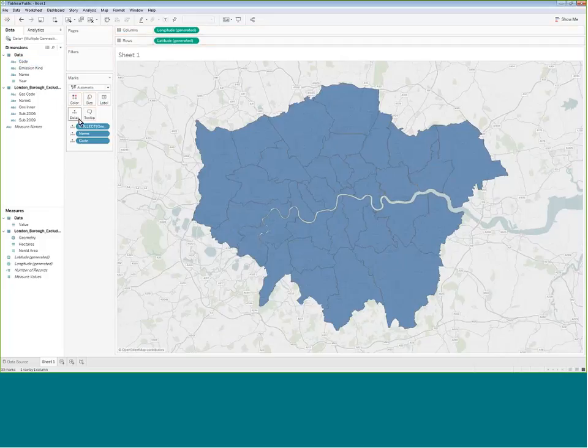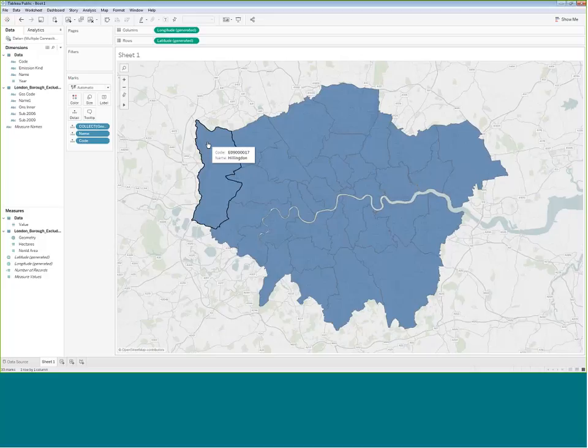So now I've broken my data into the smallest unit possible. The smallest unit shown in this map is individual borough, and so I've added those onto the level of detail. Now if I move my mouse over the map, I can see each borough, I can see the name for that, and if I hover my mouse over one borough, only that borough highlights.